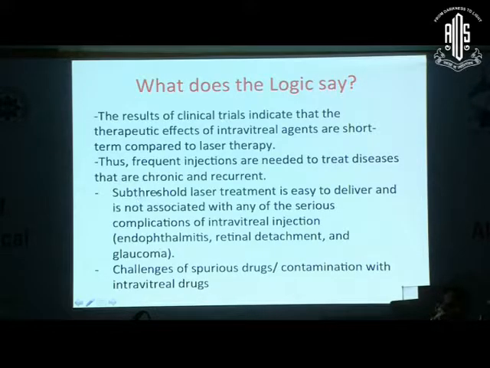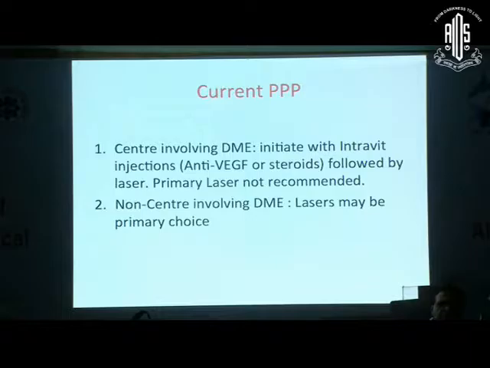So how do we do it? Which laser should we use? We have subthreshold laser treatment, which is easy to deliver and not associated with any of the serious complications of intravitreal injection. And in our country, we have the unique problems of intraocular injections. So what would be the current PPPs for us? I said it already. I'm not going to repeat it.